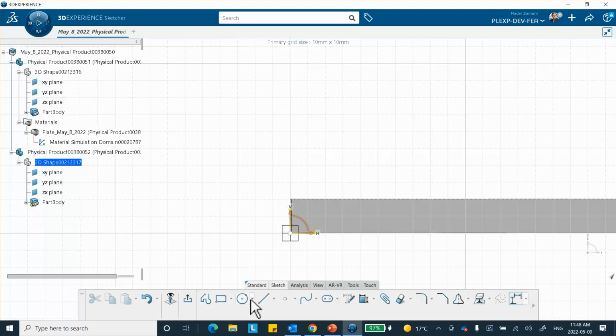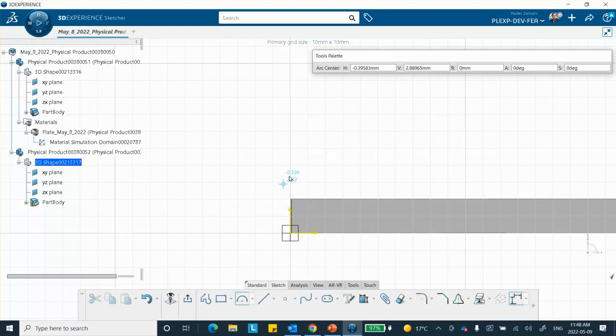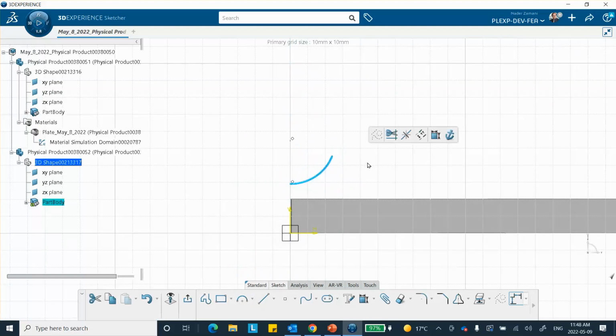So I'm going to make an arc of a circle. So center here and like that. So maybe that much. The actual size is not important as long as the contact establishes between that and the plate. It really doesn't matter. And yeah, let's position these.